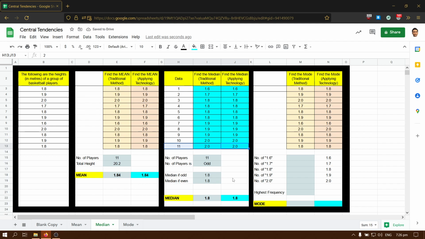Now that we have established whether it is odd or even, I need to find the median if it is odd or the median if it is even. Different, right? So down here, of course, it shows both 1.8. That's because of coincidence. It depends on your data. They can be different. So let's see what happens if it's odd. Earlier we mentioned if it is odd, it's quite straightforward.